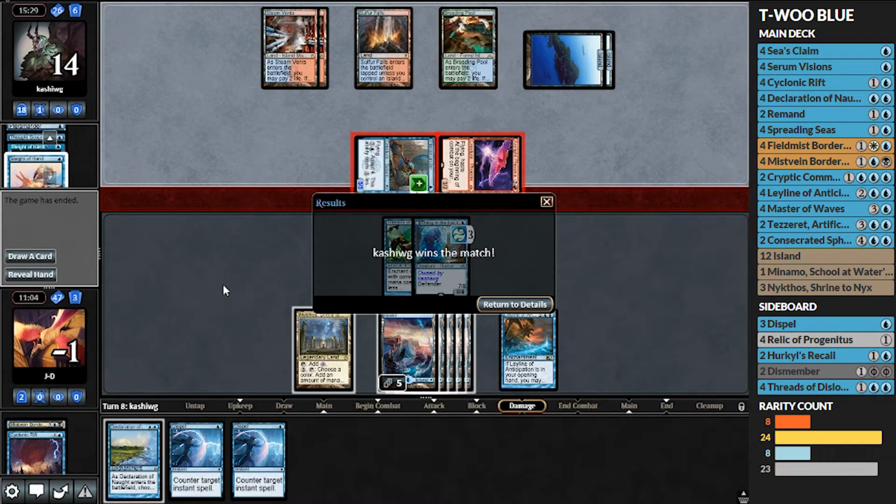Yeah, unfortunately. I feel like it's a decent matchup. If we can keep bouncing their stuff, Cyclonic Rift, we can just kind of out-tempo them. If we can bounce and then hit them with Declaration of Naught, or a Remand, or a Cryptic Command, we just got to keep kind of setting them back. I feel like it's definitely winnable.